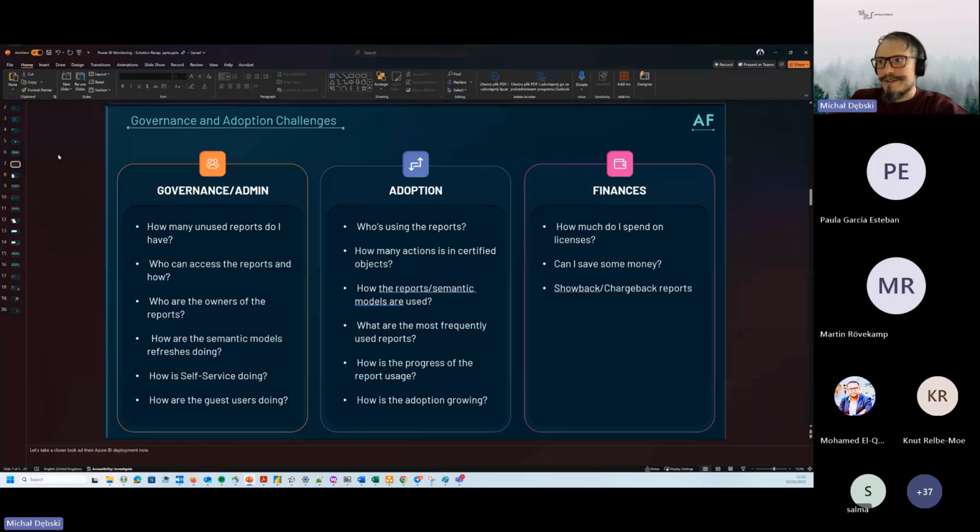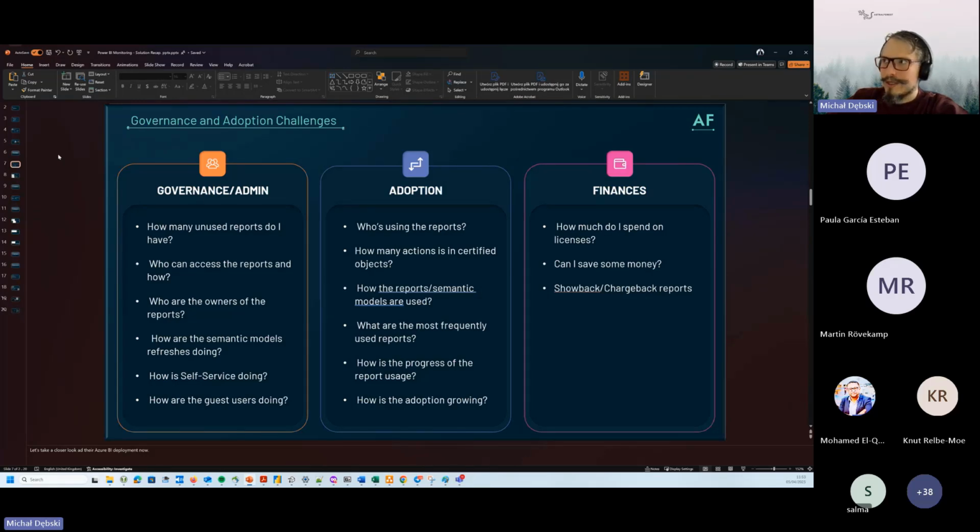The other thing is that you should follow the progress of report usage. Let's say that right now you are starting with 30% of your organization actively using the reports, at least one per month. A good thing, if you are going to change your organization to be more data driven, would be to set a goal of having 50% of your organization using the data assets 2 years from now. This is ambitious, but still you need a tool to track this adoption and to focus on how this adoption is growing.